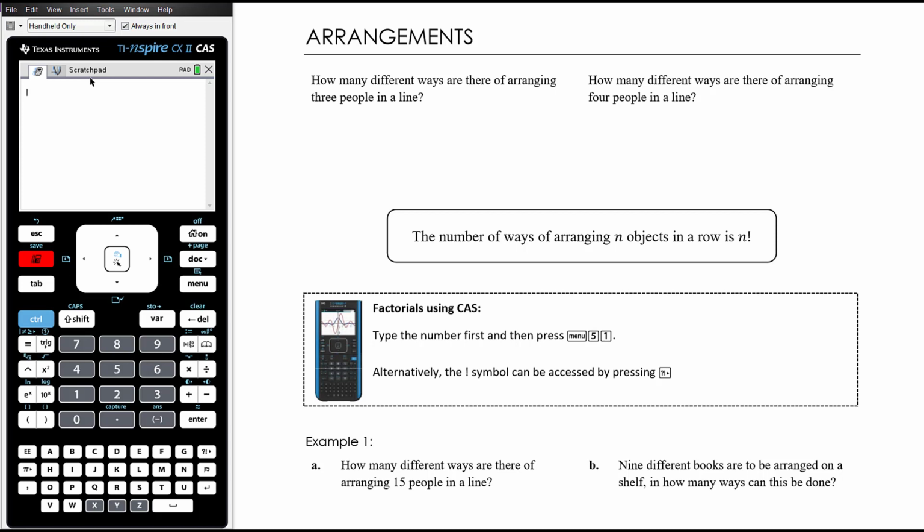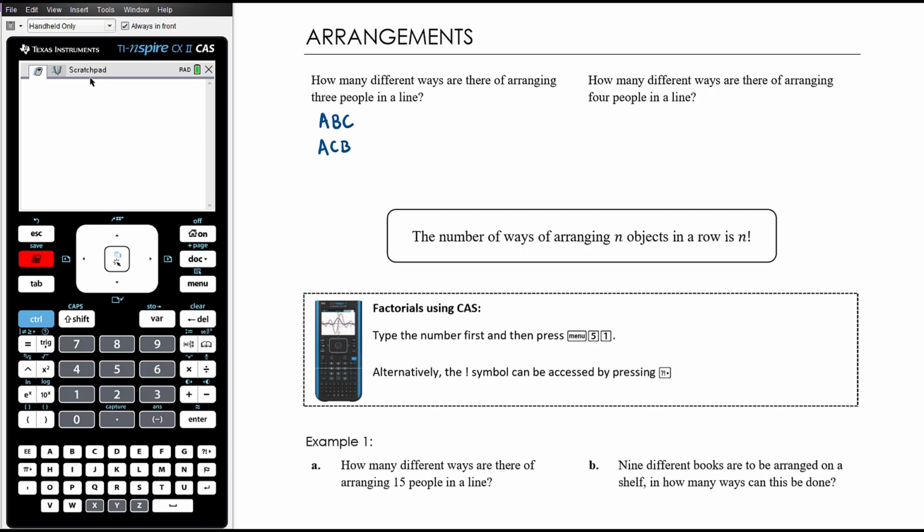So how many different ways are there of arranging three people in a line? Okay, so let's say we've got three people, let's say they're people A, B, and C. So in the classroom, I'd probably get three people up, and we would rearrange them to work out how many here. But let's do this in this way. So A, B, C is one order that they can stand. You need to be systematic about trying to think about these problems. So then if I fix A, keep A there, I could also have C and then B.